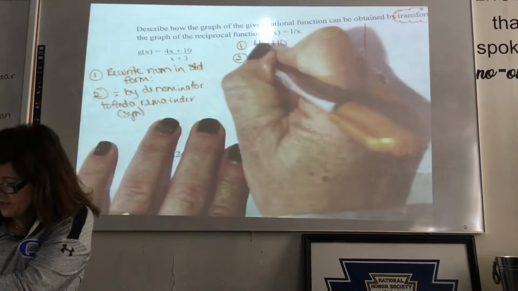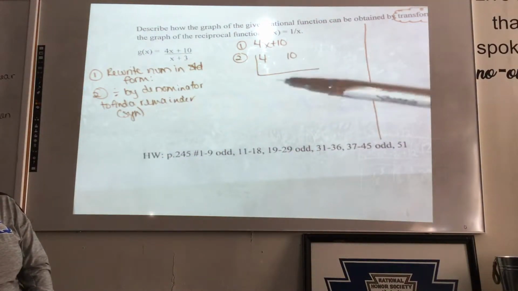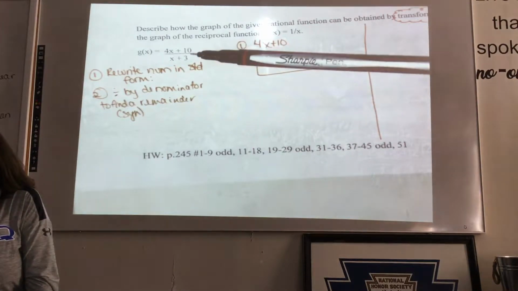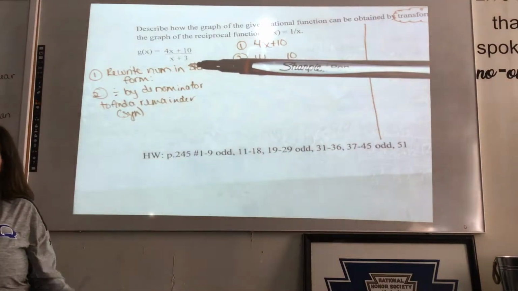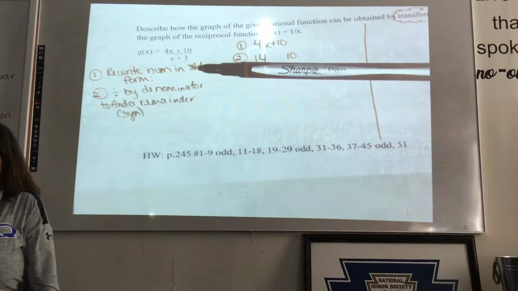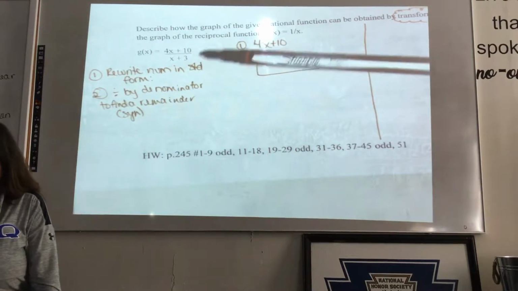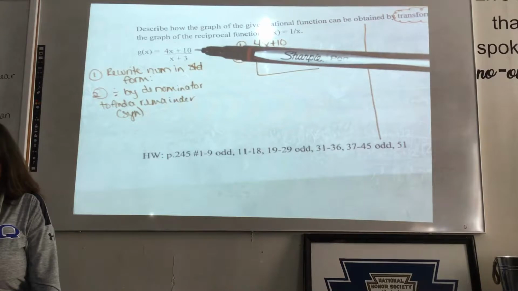So for step number 2, we're going to set up our synthetic division. Before I move on, look at our original function, 4x plus 10 divided by x plus 3. That fraction symbol, even back to when you were first learning fractions, 1/2 is the same thing as 1 divided by 2. That fraction symbol means division. So if we get confused, we're doing nothing more than what this function is telling us to do already: making sure the numerator is in standard form, and now we're dividing.